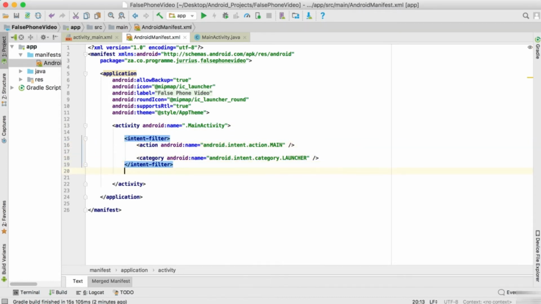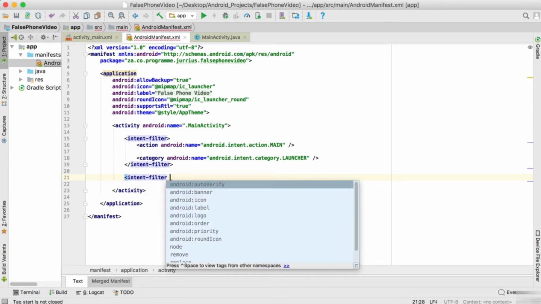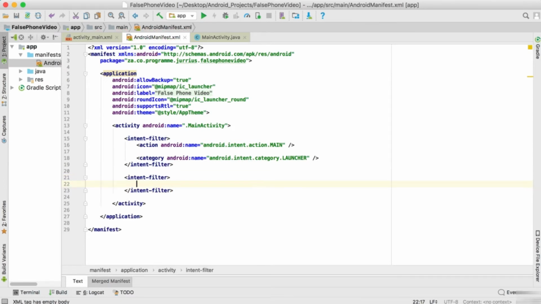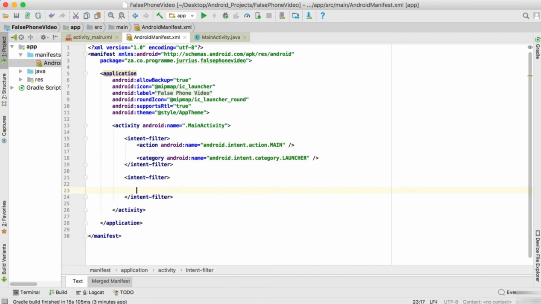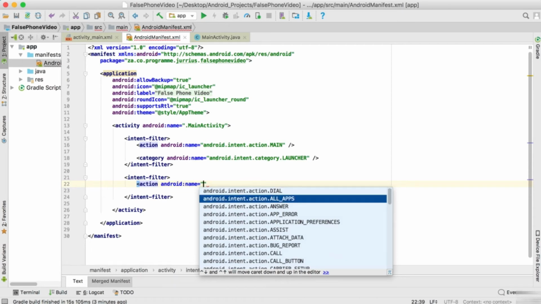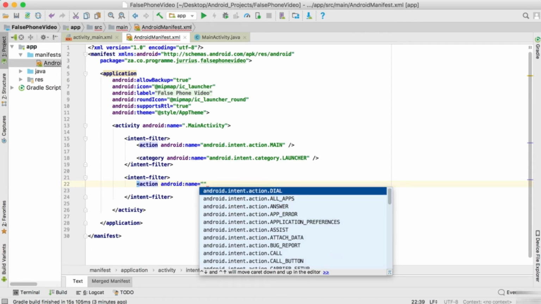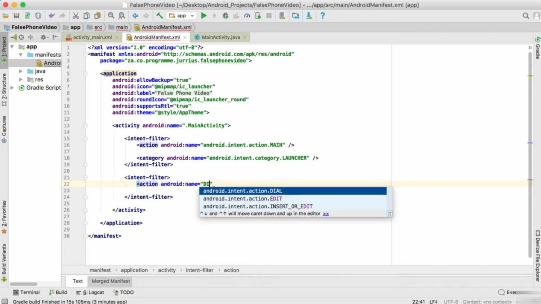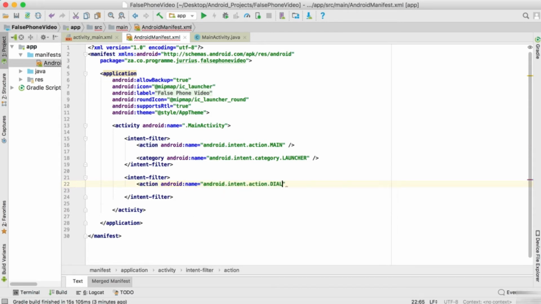So what we can do now is to add another intent filter here. So I'm going to say intent filter, and then you're going to close the intent filter and just add an enter there. So you can see there's an action and a category. So we're going to also include an action there. So I'm going to say action, and the name there for the action here will be android.intent.action.DIAL. So if it's not picking up directly there in your list, you can just start typing dial, and you should get to android.intent.action.DIAL.